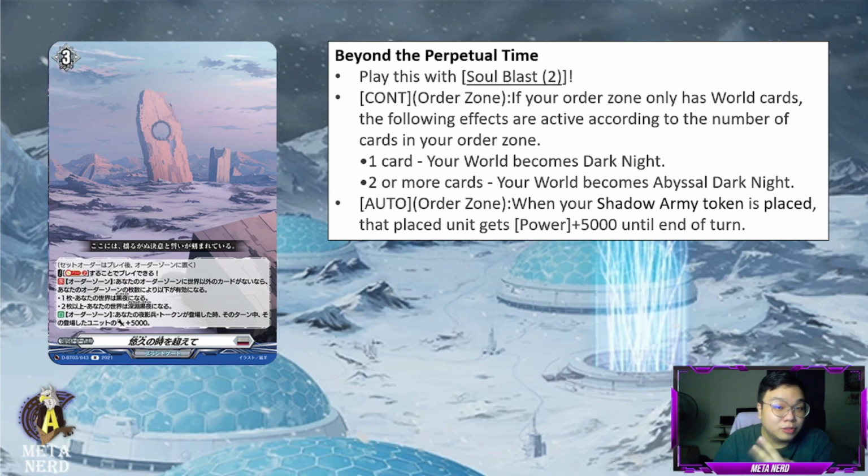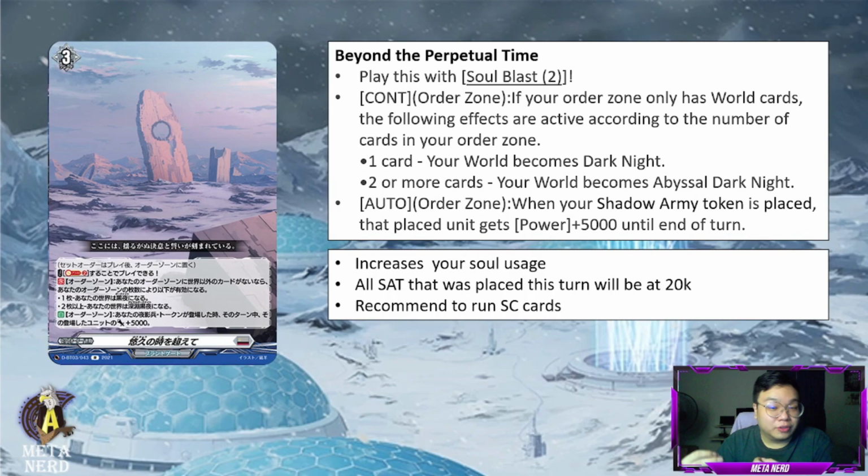You're going to have to pay 2 Soul Blasts in order to play this card, and at this point, you already see the alarming rate that Orphist is starting to use the soul. So you might need to consider running a few cards that can actually help you soul charge. Of course, this card does have the World Order effect that is almost the same as the other World Order. Auto Order Zone. When your Shadow Army token is placed, that placed unit gets 5k power until the end of turn. Now, this, of course, does increase your soul usage as mentioned before.